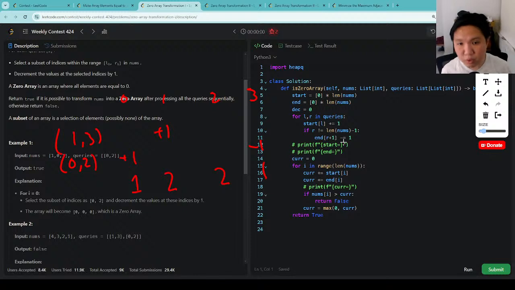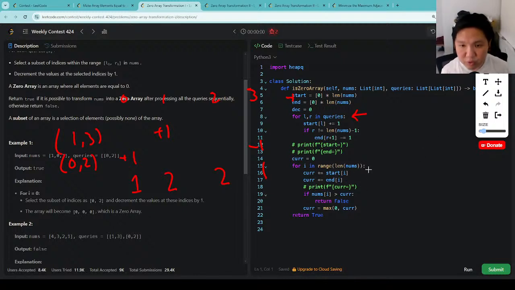So basically, this is what we want to do. We're going to create, so what we have here is we create a start. So start is all the pluses. We have end, all the minuses. So we go through all the queries. We go to start L plus equals to 1. And we go to all the ends. If the end is the last element, then it basically never ends. If it's not, then we find the place where it ends, so R plus 1. And we say minus 1 there. So once we've done this, it basically tells us the start and end.